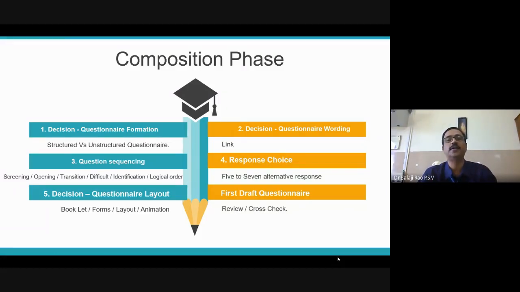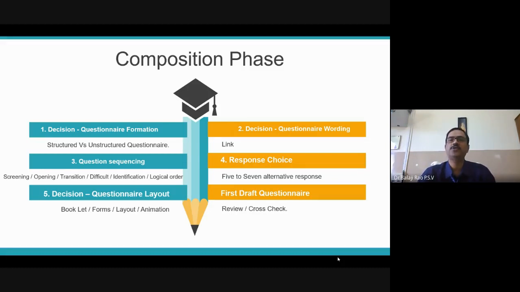And having done all these 6 steps, the last step, that is the final draft or the first draft, the questionnaire is ready. It is here that the majority of scholars or researchers come out in a hurry, just moving on to administering the questionnaire. So please recheck it before you say that this is the final copy of my questionnaire. Please think about the spellings, the sentence constructions, the alignments, the full stops or grammar mistakes, and go through it. Please interact with your first draft questionnaire, possibly with a pilot study, very good, or discuss with people who are well versed in that particular area, with your guides, with people of similar knowledge levels, and try to take feedback from them.